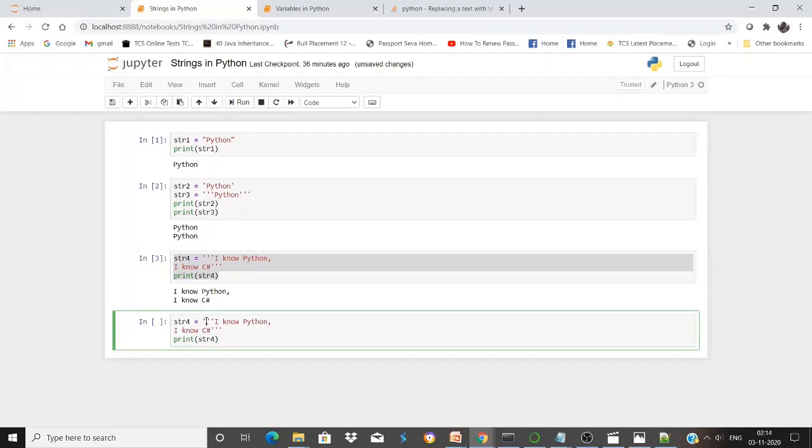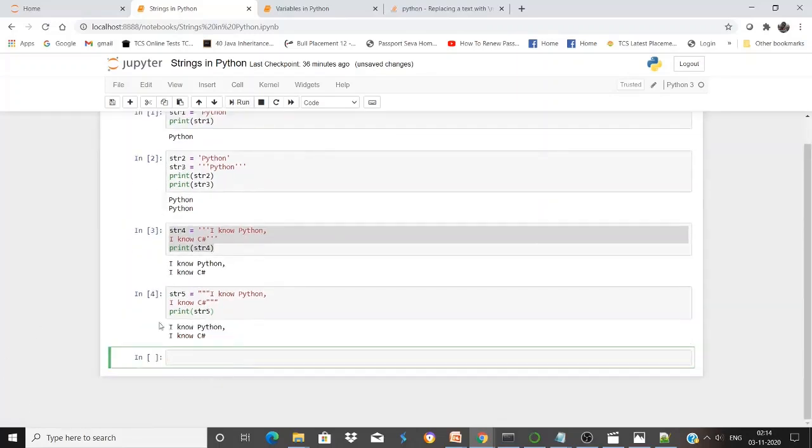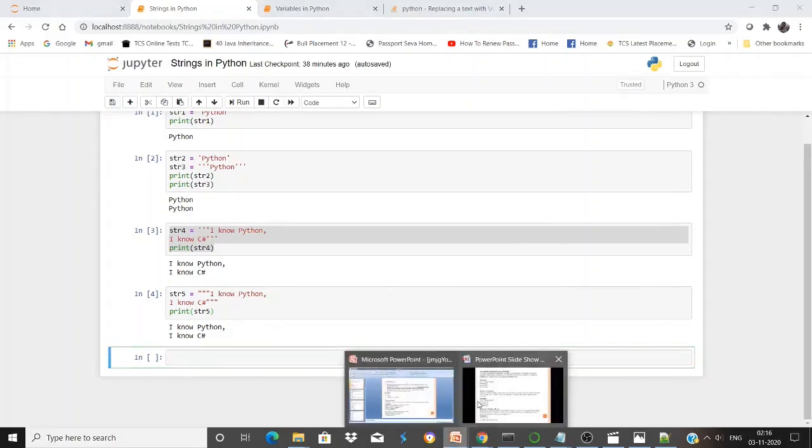Let's use double quotes here and let's again try to print, let it be variable str5 and let's try to print this variable str5 and here also we get the expected output, that is a multi-line string. I know Python, I know C sharp. Okay, let's move on to the next slide and let's see what it says.